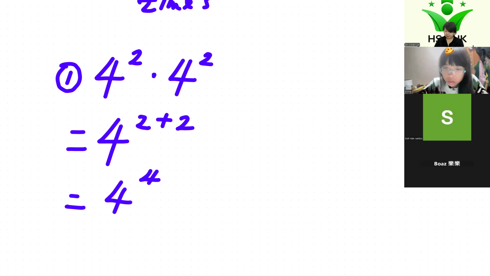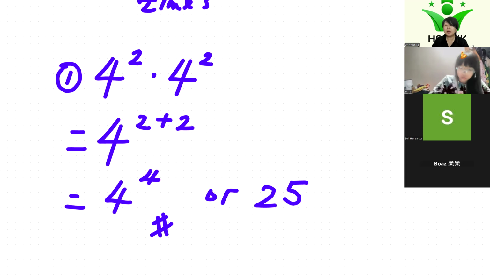Okay, you go to the group to check how to use the calculator for the index. If you have the calculator, please press it one time. Make sure you know how to use it, okay? You can give me this answer, or after pressing the calculator, 256. The video showing you how to use the calculator is in Dr. Lai's math group. Take a look and try it once.